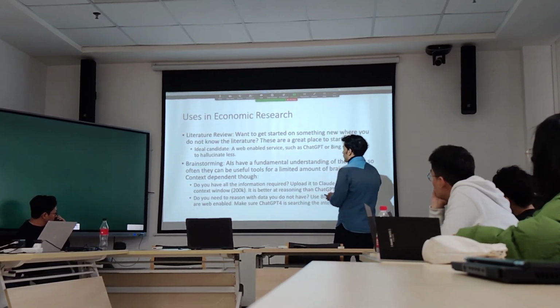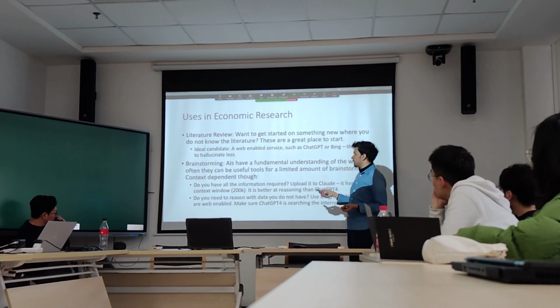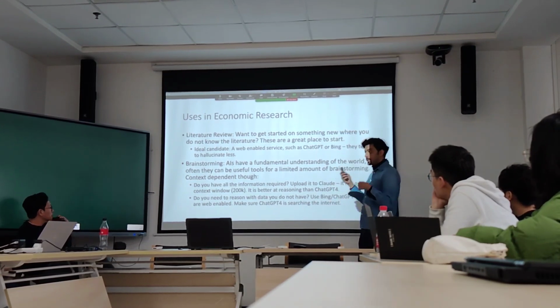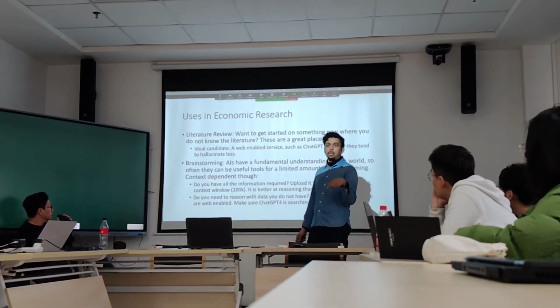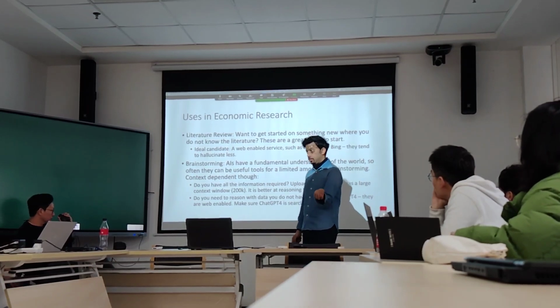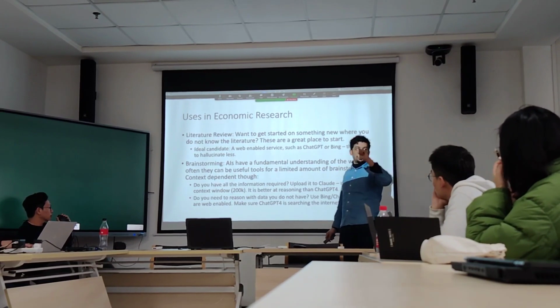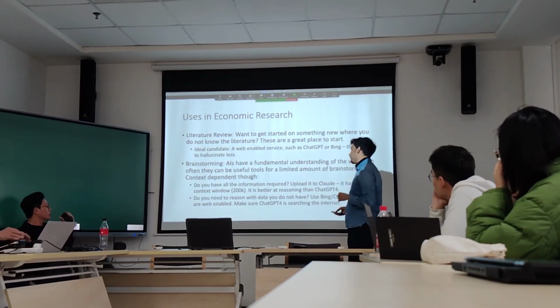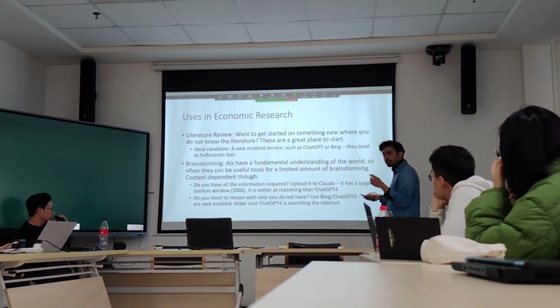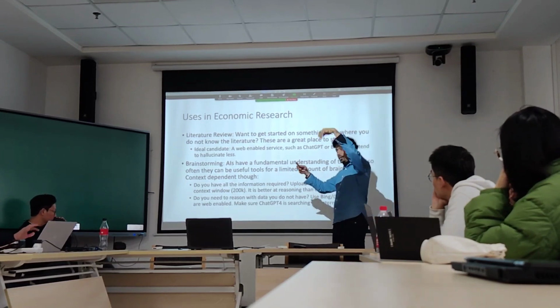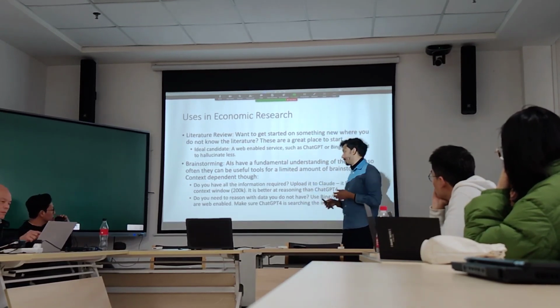An ideal candidate would be a web-enabled service, such as ChatGPT or Bing. Both of these can search the internet, as opposed to Claude, which cannot. So you can say, go out and find me some papers regarding this and that, and it would find you some papers. Then usually you can go from the references of that paper and open up your tree for searching, things like that.